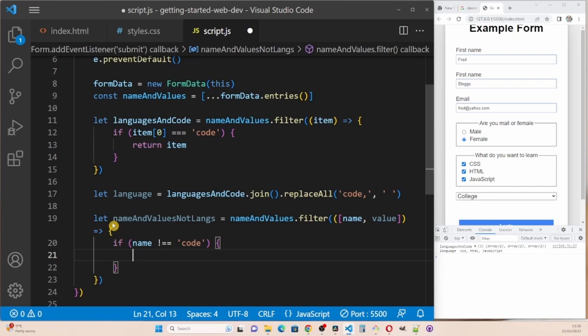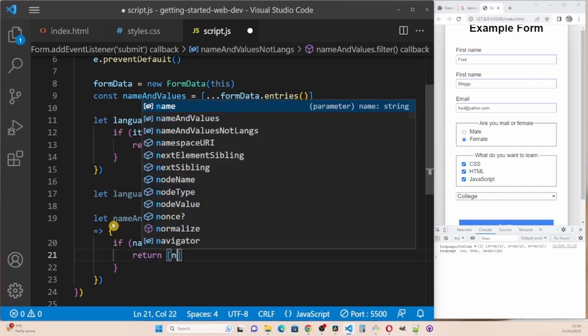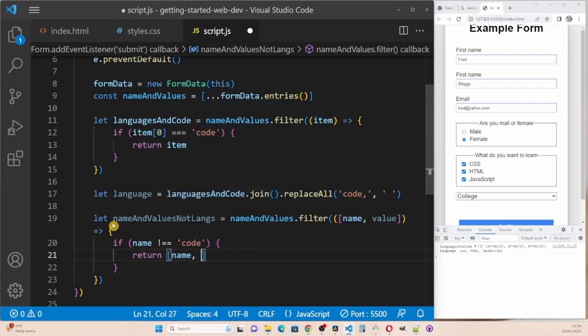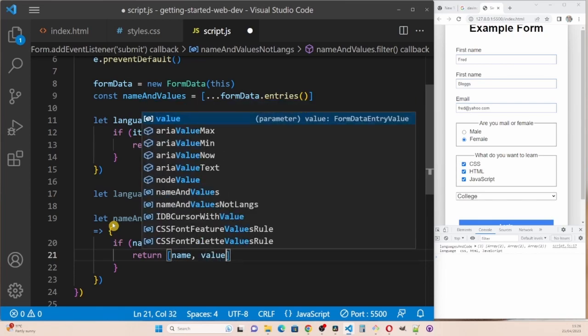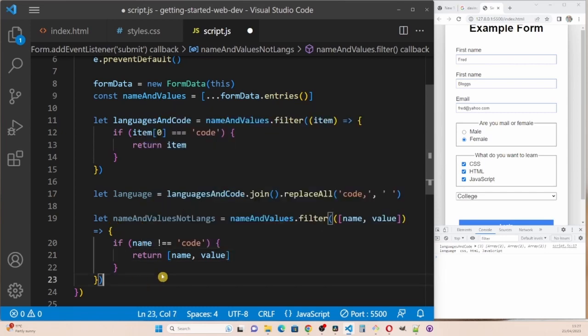So if it's not equal to code, then we'll return the name and value. So we're getting everything but the languages.